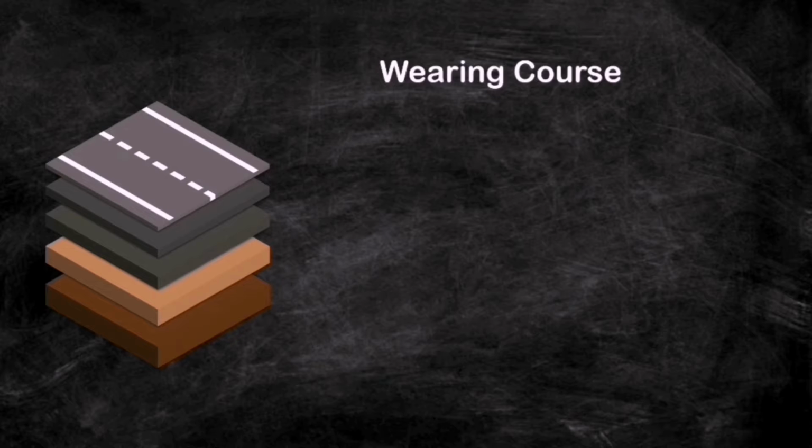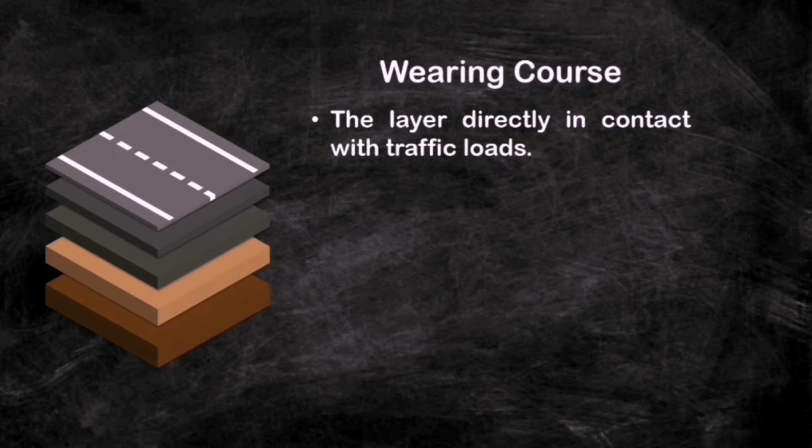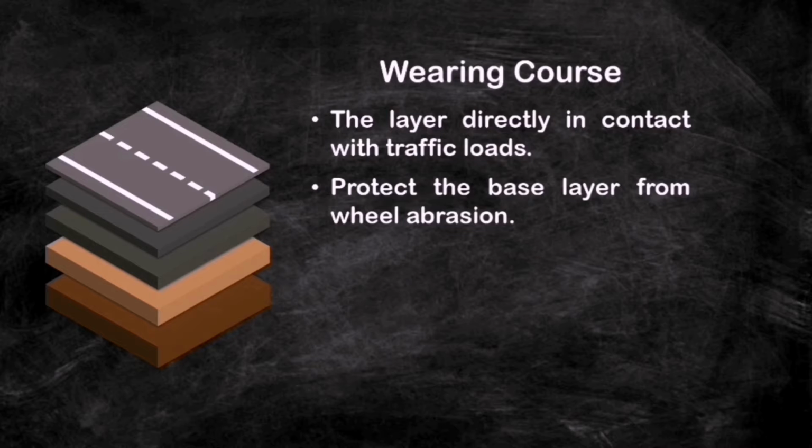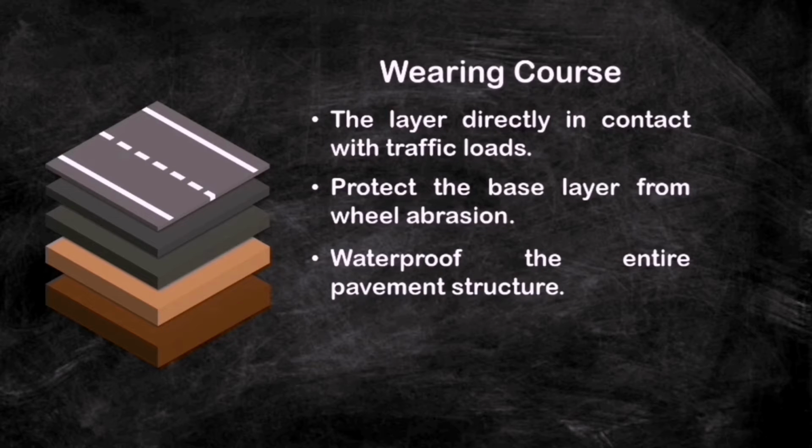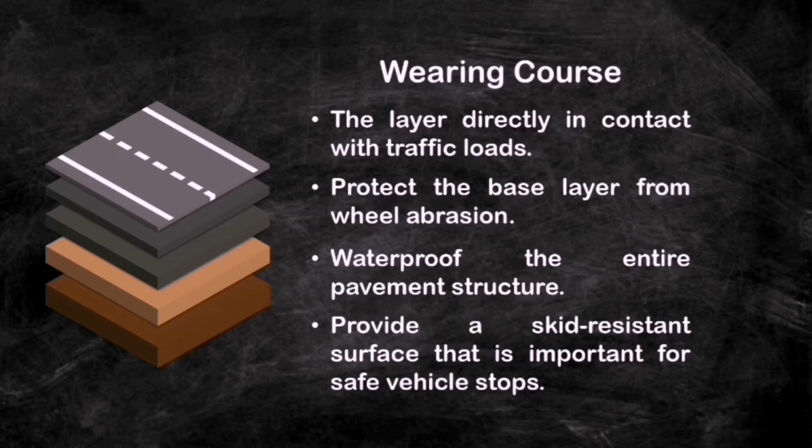The fifth layer of flexible pavement is wearing course. It is the layer directly in contact with traffic loads and generally contains superior quality materials. It protects the base layer from abrasion and waterproofs the entire pavement structure. It also provides a skid-resistant surface that is important for safe vehicle stops.